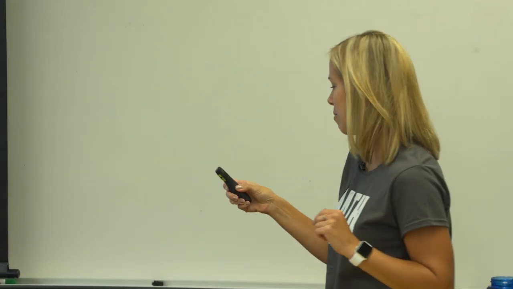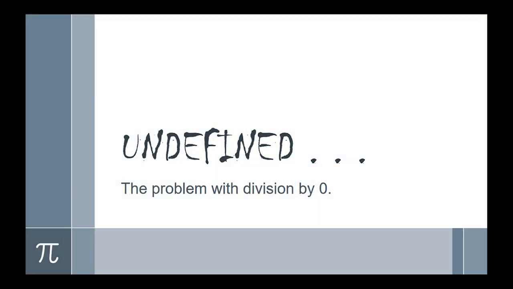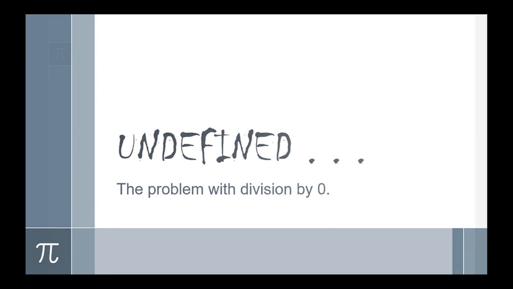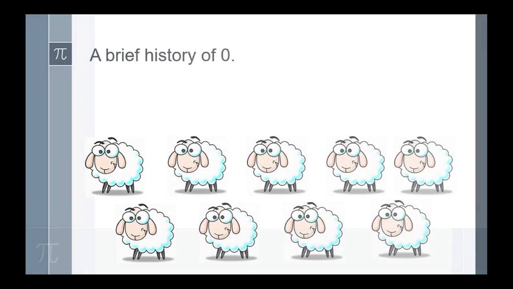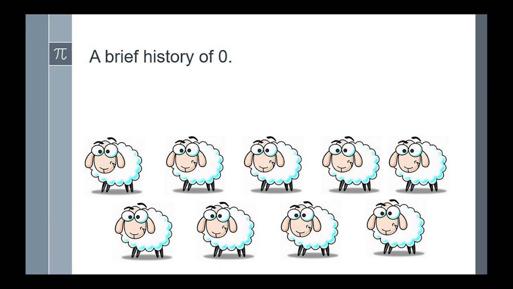Okay, I'm going to see if this clicker is actually going to work. Okay, so I'm going to talk about ultimately the problem with dividing by 0, but, oh, it works. Okay, a couple of things. So first of all, we're going to talk about just some interesting things about 0.